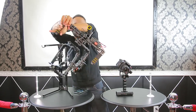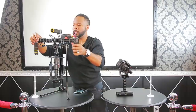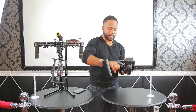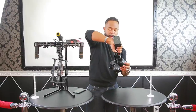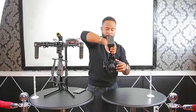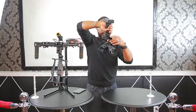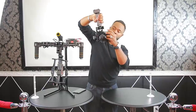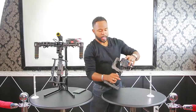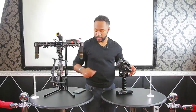Now, you can also flip the Nebula 4000 Lite upside down. And I'll show you what that looks like. You can flip it upside down. And obviously you have to flip this some kind of way, but it's a way you can do it. I haven't done it, but you might be able to get better framing like that. You might be able to see the screen as long as you make sure your EVF or your viewfinder doesn't cut the LCD off.